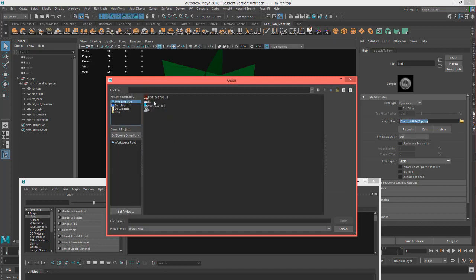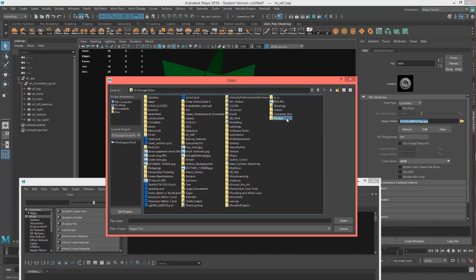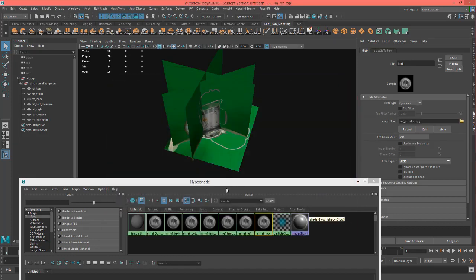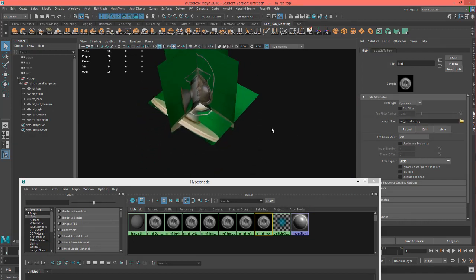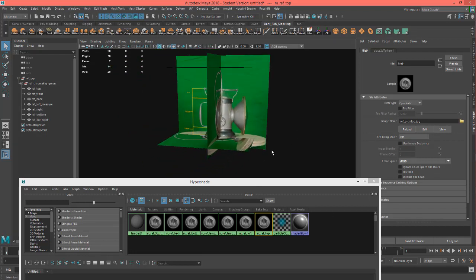So for instance, I have another set of these pictures on my Google Drive, so I would just go to my Google Drive if that's where I wanted it, and I would find the reference pic folder that I made, and then I'm just going to grab the top view, which you can see is right here, hit open. Now we don't see any real change there because I just put the same image in, but that's basically the process that you would take to do this.